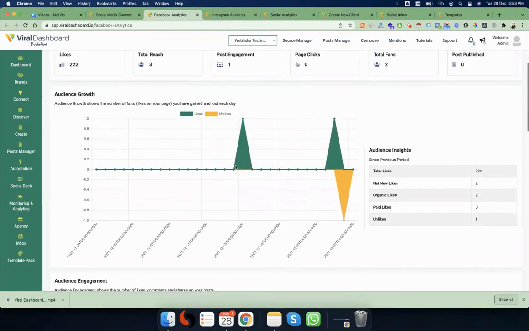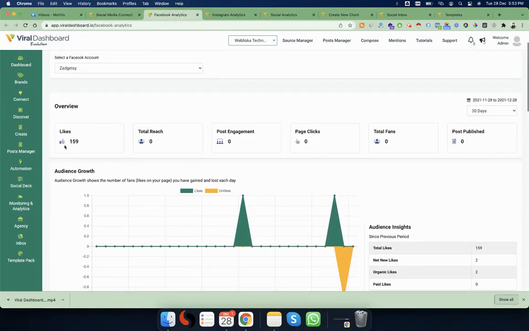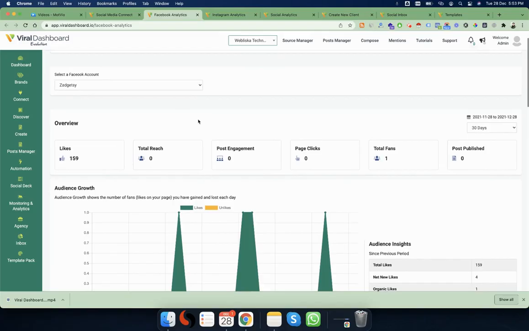So guys, this is super powerful, and you can simply go to any other page to quickly load all the contents related to that page. That means you get the complete monitoring of all the different social media analytics right inside the Viral Dashboard Evolution platform. Imagine how much power we are giving you in terms of seeing your data, monitoring your data, and seeing how your channels, your profiles, your business, your brands are growing. So this is a really, really powerful tool where you can completely automate all your social media business, okay, and grow your brand.